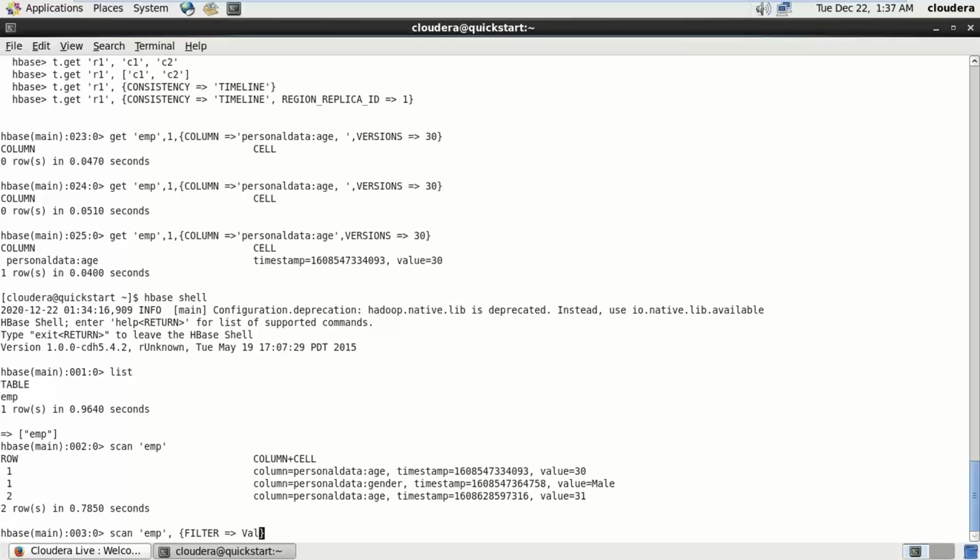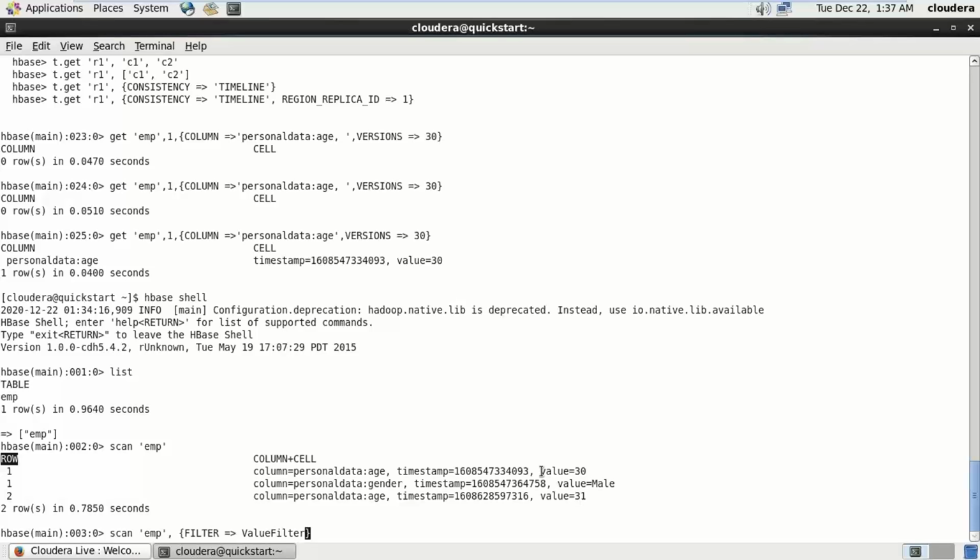Now what kind of filter is mine? It's a value filter because I am applying the filter on the values, right? On the values. You can have filters for the timestamps. That means you want to see only that data which is older than a particular date. You can put filters at the column level, like show me all those columns whose name is age. Like select star, you do select age. Show me all those records where row key is greater than a particular value.